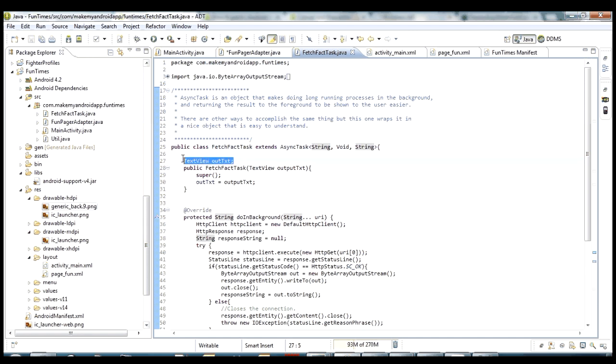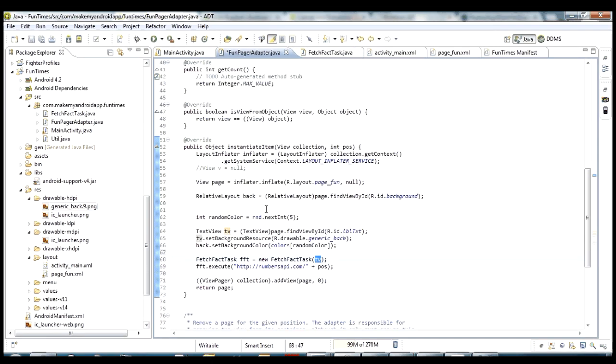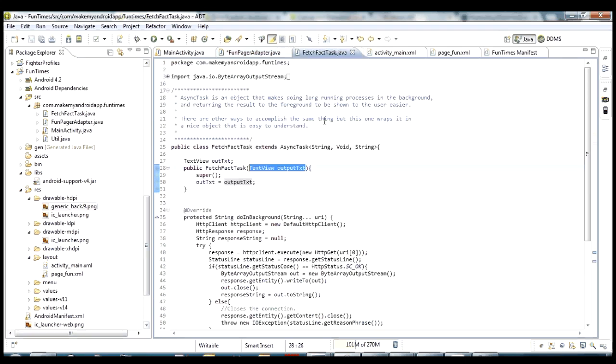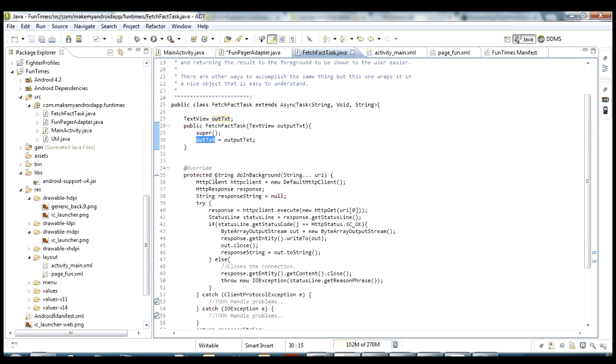So inside here we declare a text view, and this is going to be the text view that we put our result text into once we get it back. Then we make our own constructor here, and we accept the text view, and all we do is set outText equal to the text view that we get in from the parameter. So if we jump back to this page, we got TV inside this constructor parameter here. TV is going to get set to outText, so that once we're done fetching these words, we set it to outText and it will show up on the screen for us.